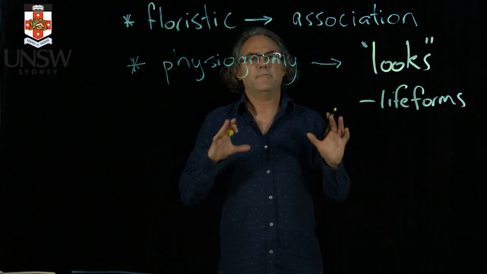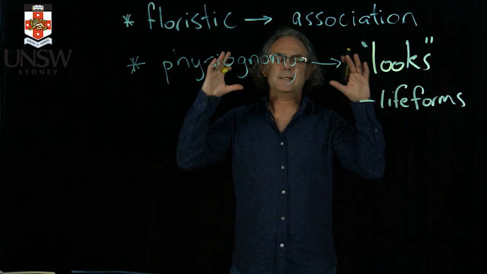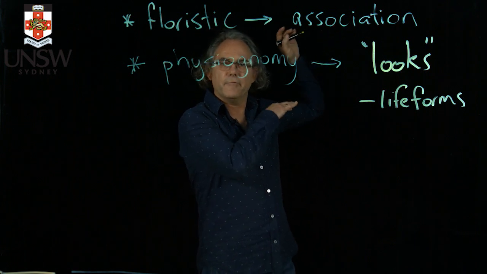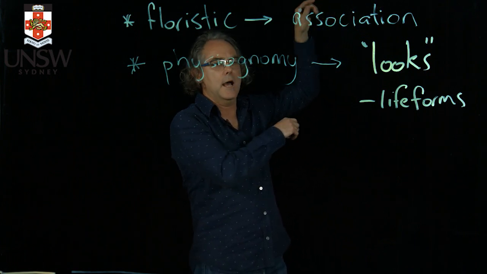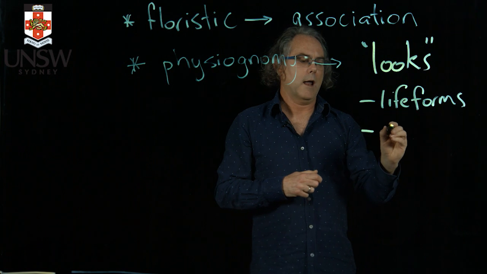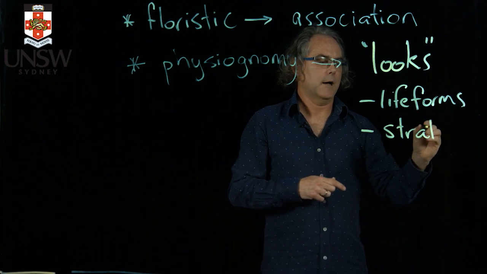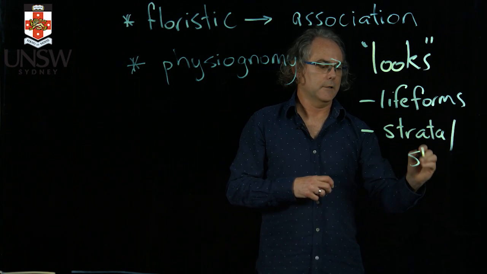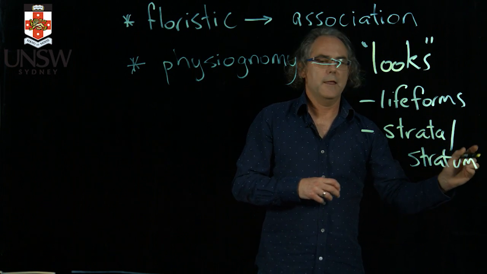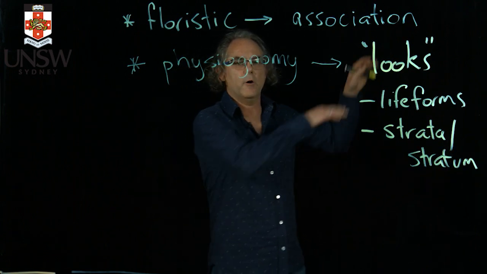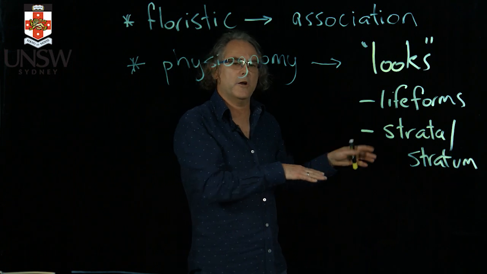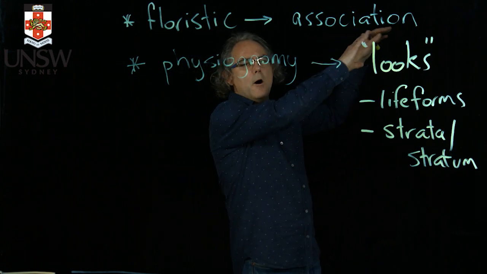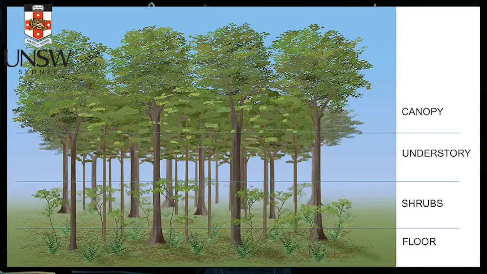Now, when I get into a vegetation community, the first thing that I consider is how does it look? And the very first thing I do is I ask myself, what are the strata? Singular, stratum. You know, the vegetation often forms layers, and you've probably heard very common terms, things like canopy or subcanopy or a shrub layer or even a grass layer. These are all strata and very common strata.